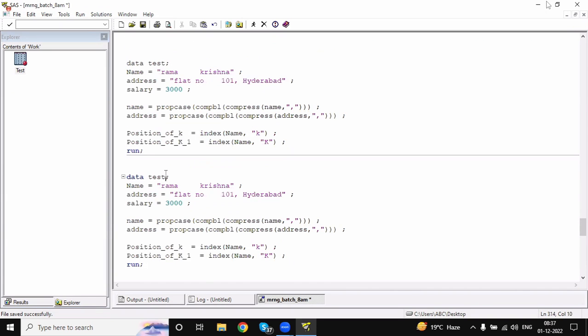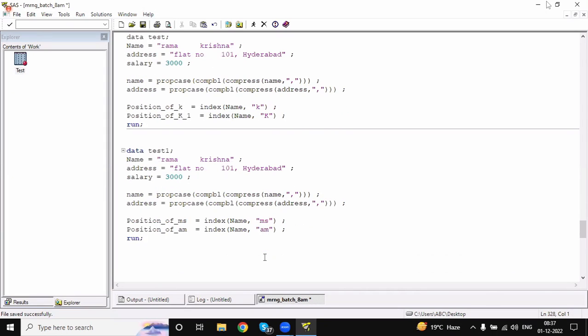For example, if I search for MS, or if I search for AM, what is the output I'm going to get?